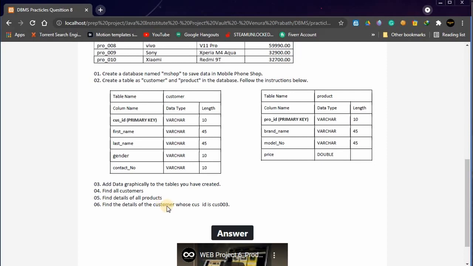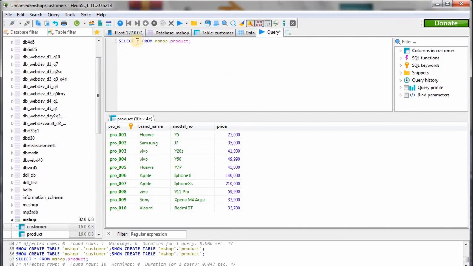Okay, we have to find a specific customer and view his details. So in order to do that, we have to change this select query. Let me clear this query completely, and I will write a new query. We have to write another select query. Select asterisk from, I'm going to mention the database and the table.